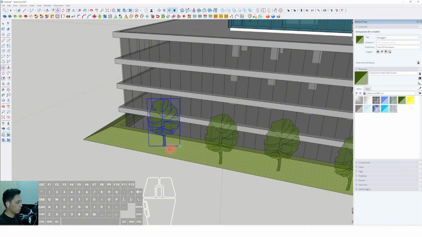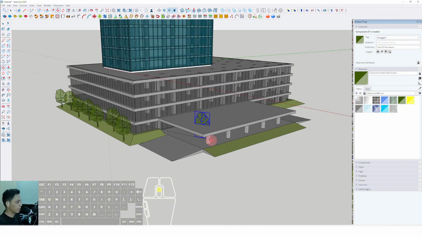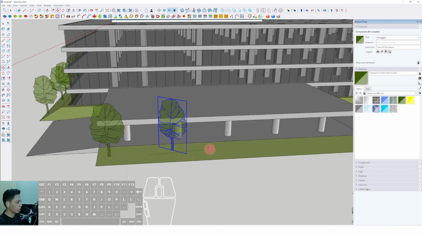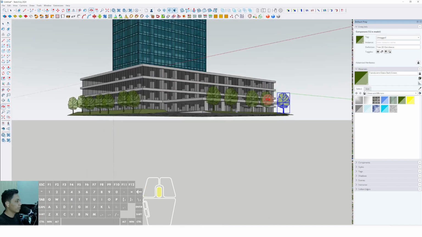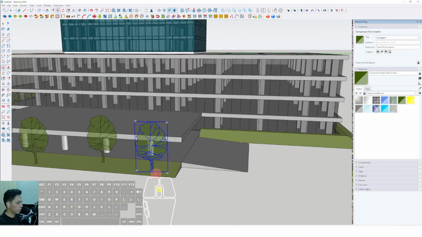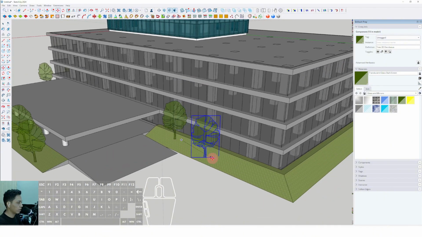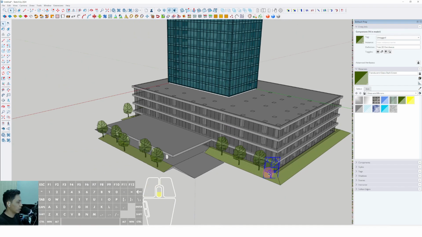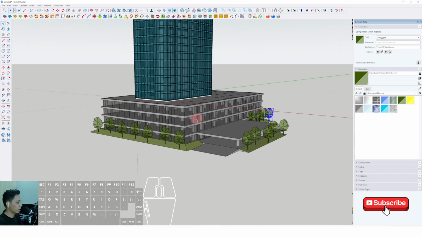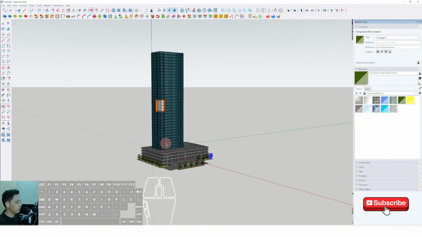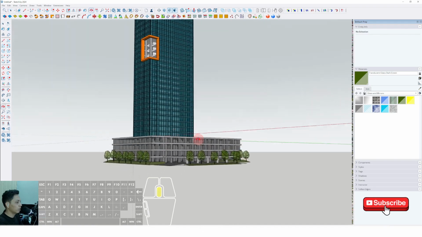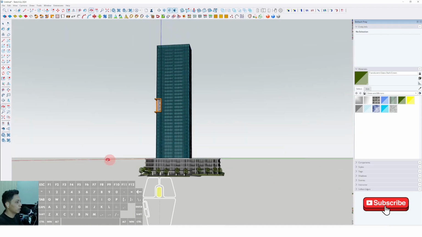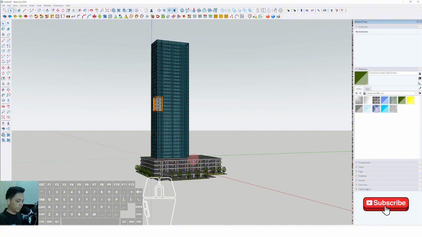Okay, we can move to this position, and also to this position and this position, and this one. Okay, so you can add more landscaping in this another area over there. Okay, now we can select it all and we can make group, and then we can also make another element.